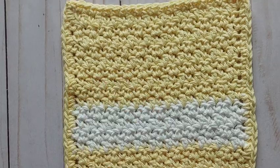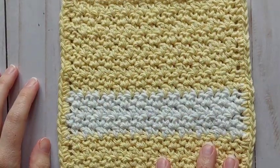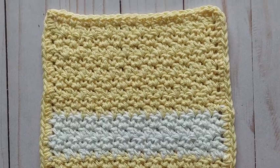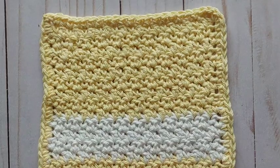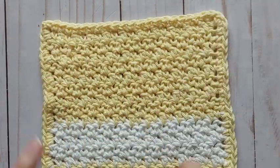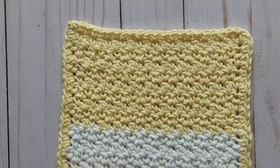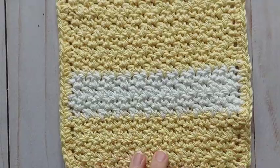There you have it — even mine is a little bit wonky, but when you stretch it out it looks great. When working on a piece like this you would normally block it — wet the piece, wring it out, stretch it, and pin it to a dense foam pad — but for a dishcloth we don't really need to do that; that's more for blankets or garments. Top to bottom, we've got a beautiful dishcloth. Thank you for joining me!